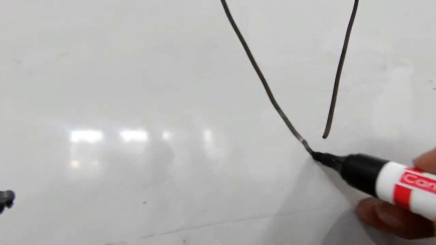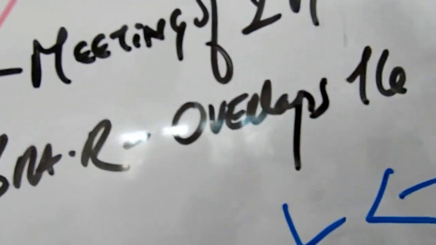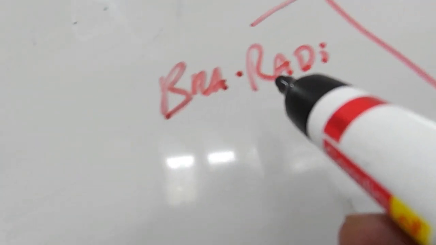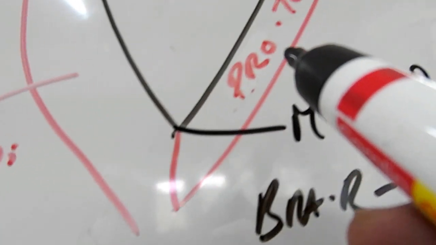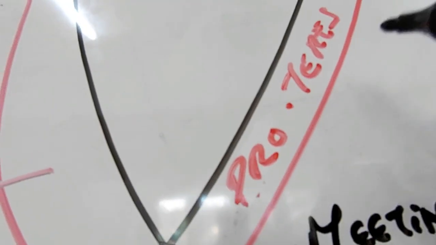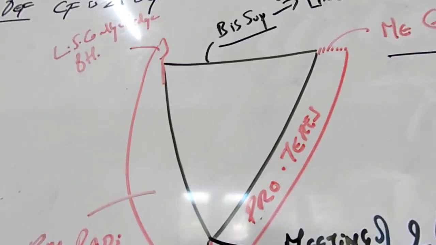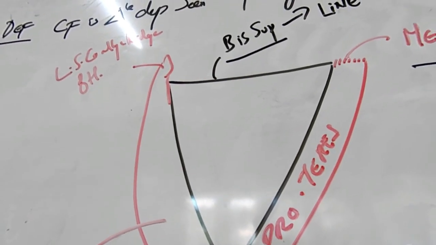And then the apex. A triangle should have an apex, right? This apex is actually formed by the meeting of two muscles. That is the pronator teres muscle, which arises from the medial epicondyle of the humerus, as well as the brachioradialis muscle. So medially you will have the pronator teres, and laterally, arising from the lateral supracondylar ridge of the humerus, the major muscle is the brachioradialis. So this is how the triangle is formed, the base as well as the apex.